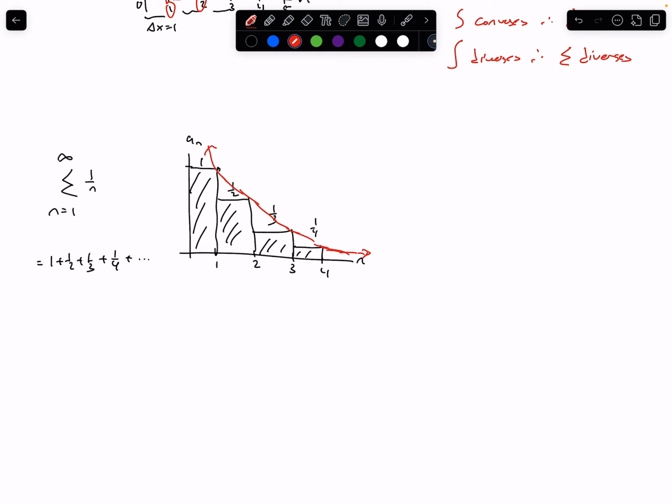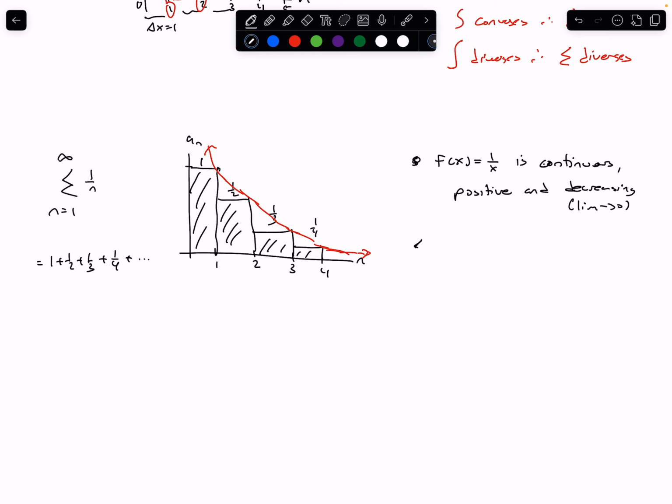So now what I'm going to do is say a few short words. One, I have to recognize that this is a decreasing function. So I am going to redefine my function as f of x equals 1 over x. And we're going to say that this is a continuous function. We have to say that it's continuous. And it is always going to be positive, so the values will never be negative, so it's not going to alter anything like that. And it is a decreasing function. In other words, we said that the limit approaches 0 there.